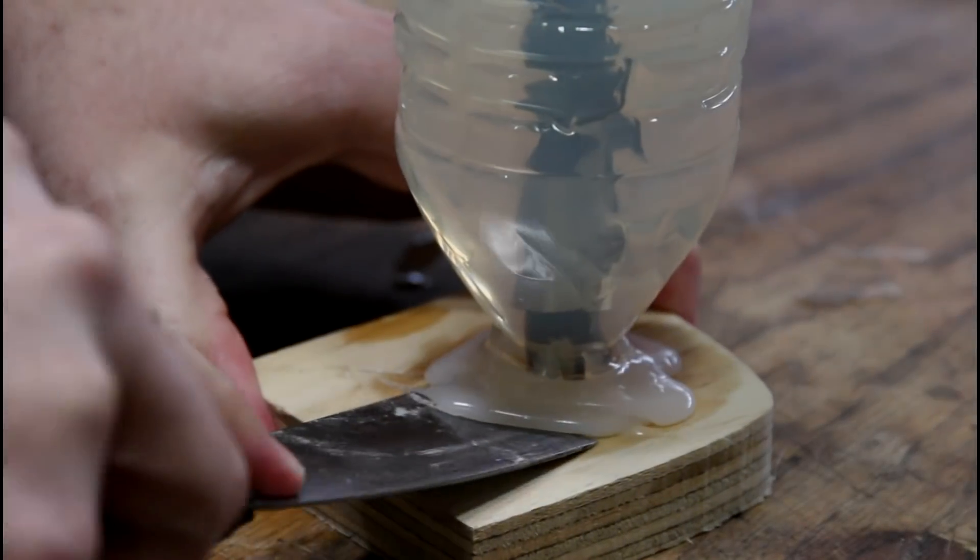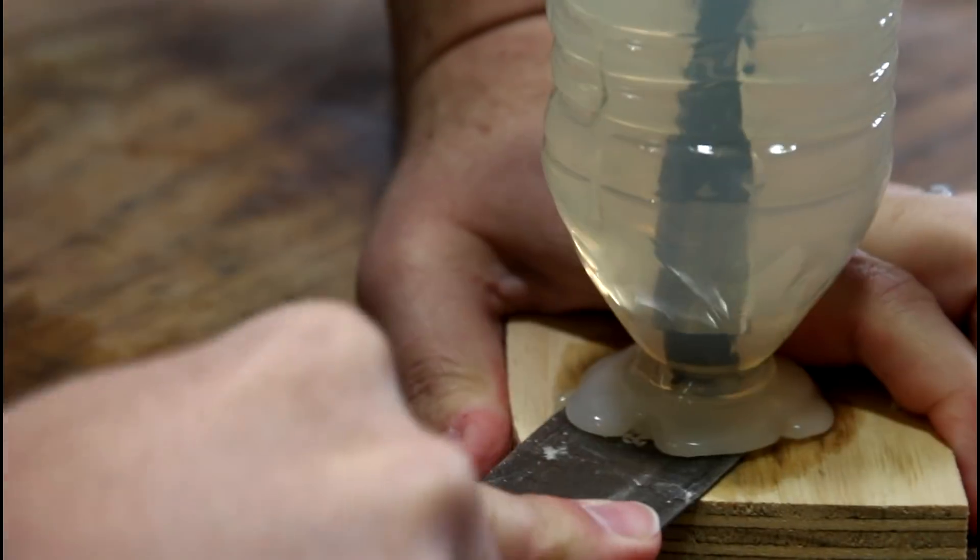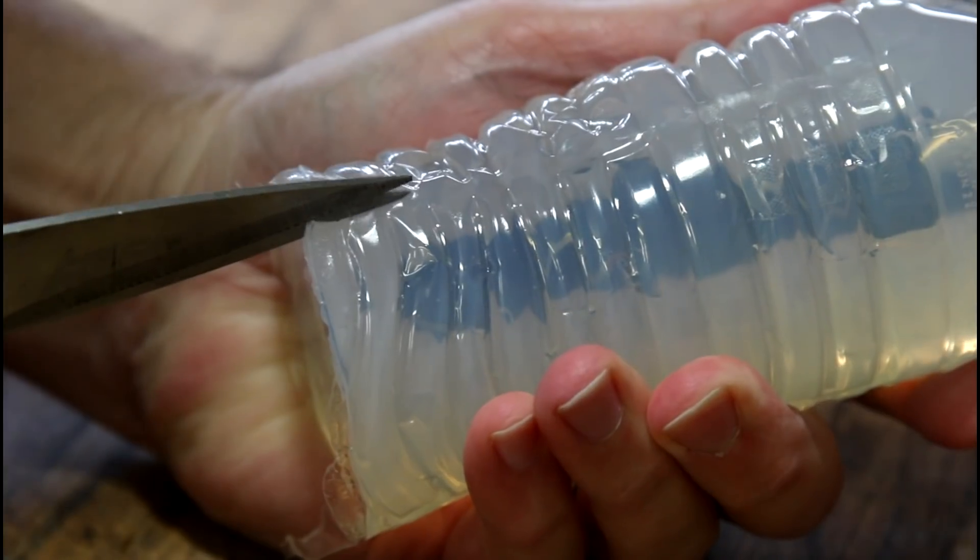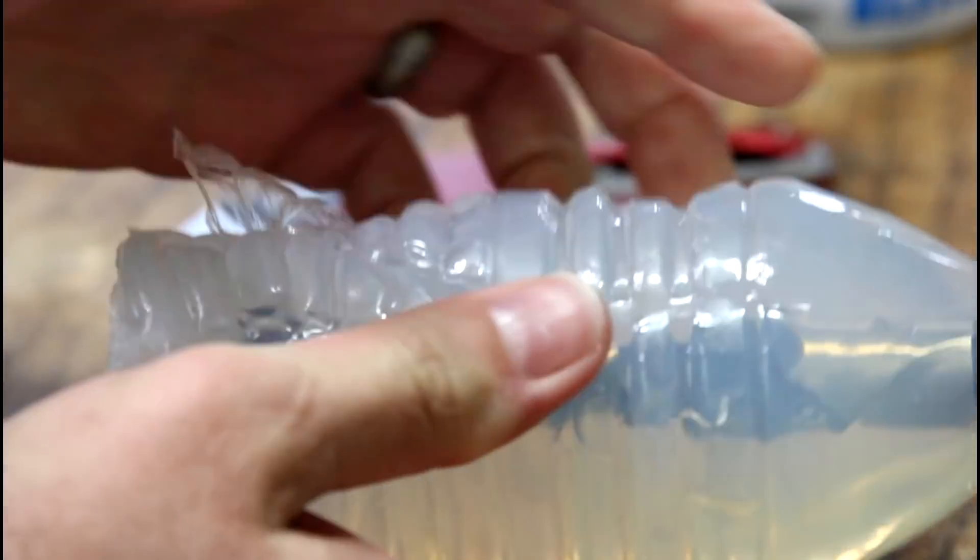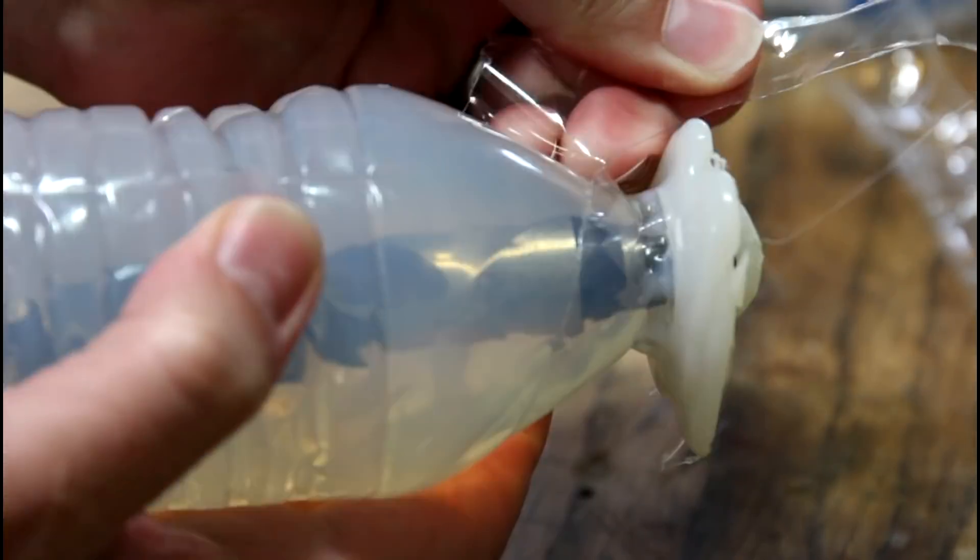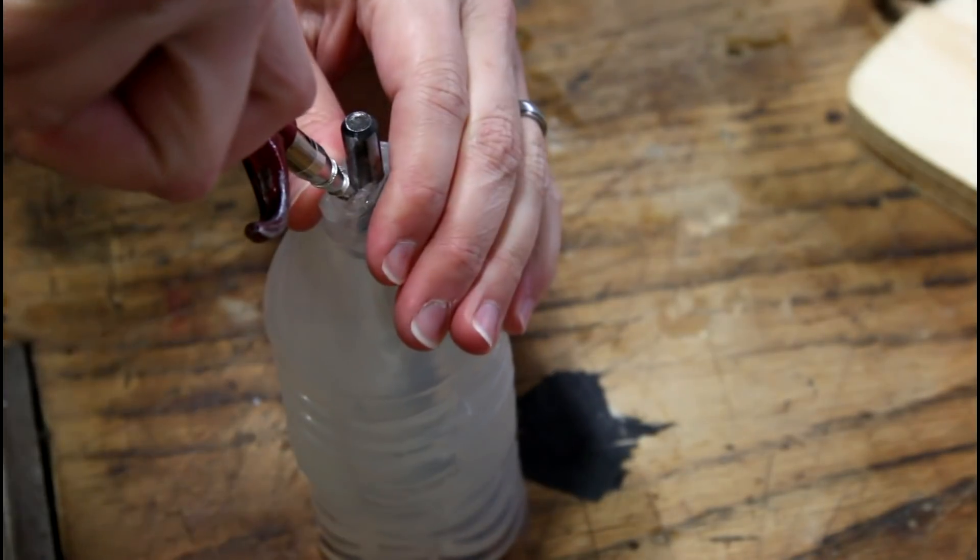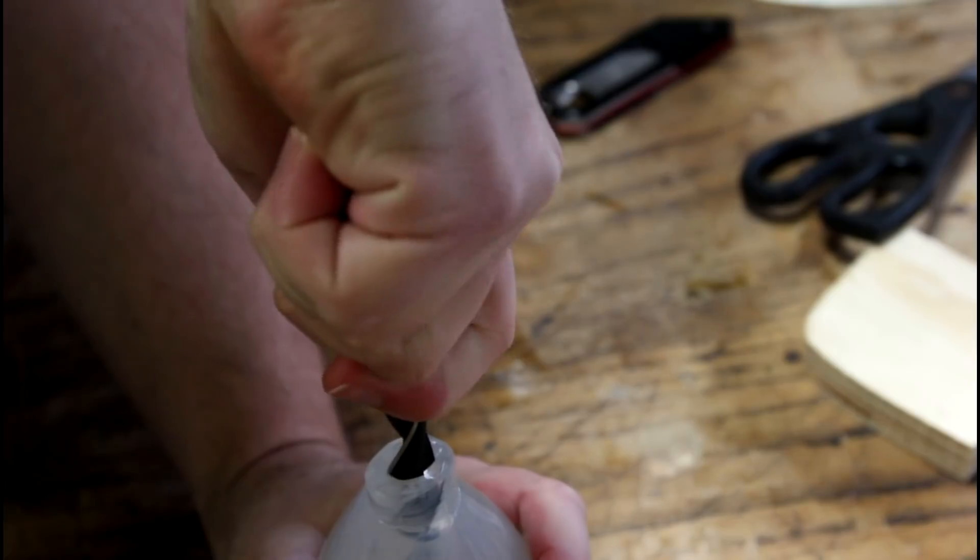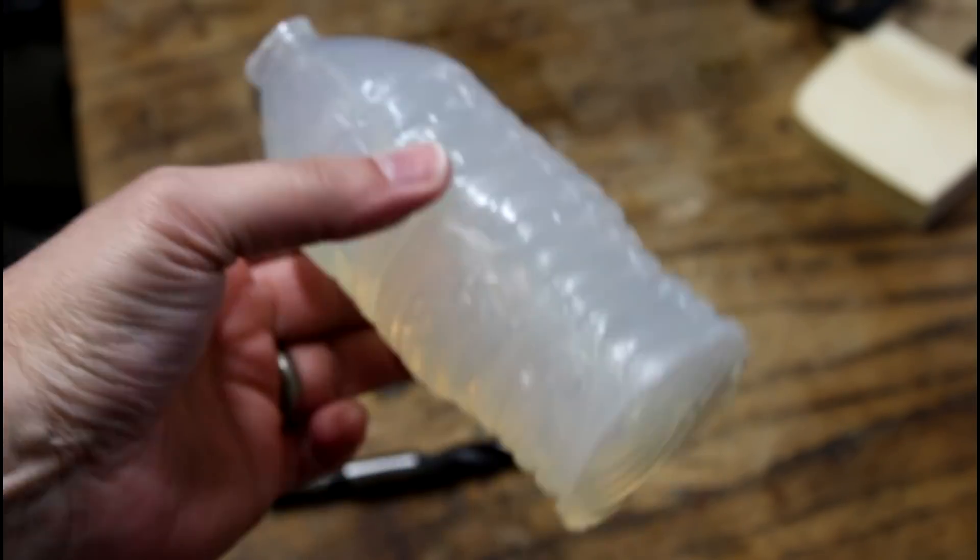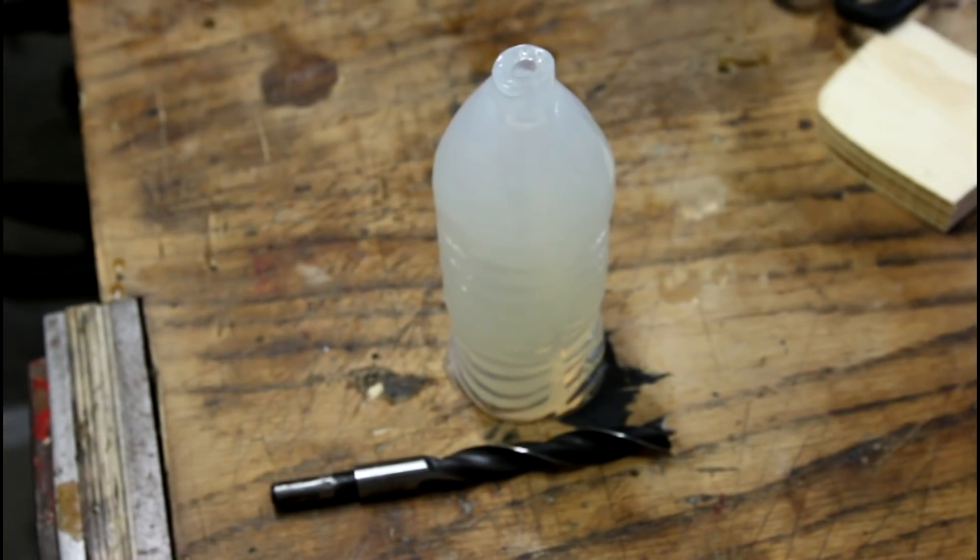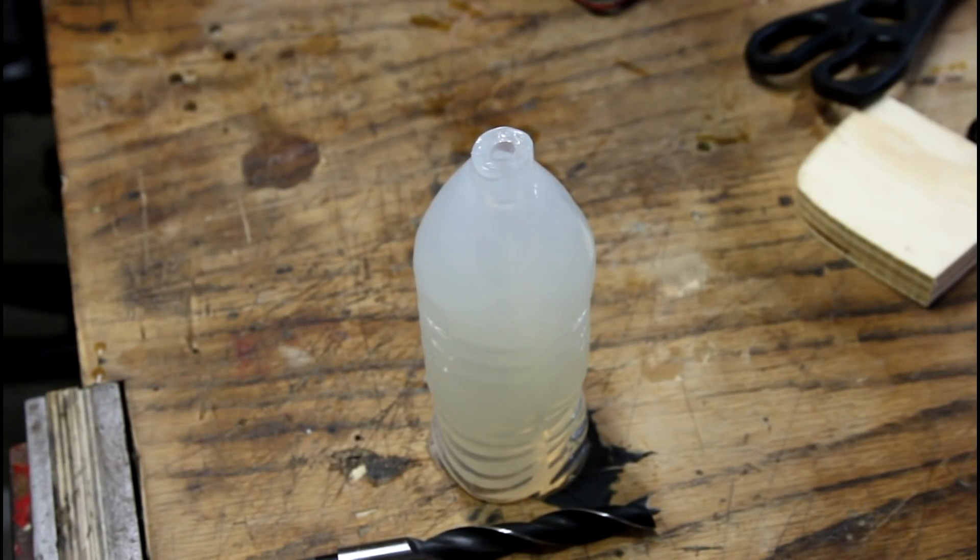Just put a little isopropyl alcohol down here. I should just be able to pop this. Again, it's really hard to tell if it's a good mold or not. It certainly looks like it is. We have plenty of support from the silicone on the sides. I guess the only thing to do now is to pour some resin in there and see if we can get a good reproduction.